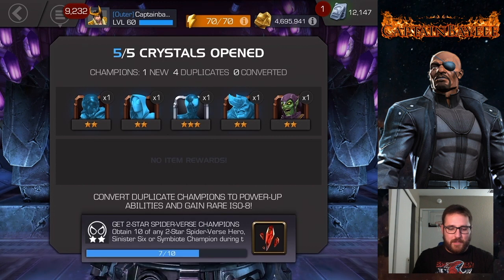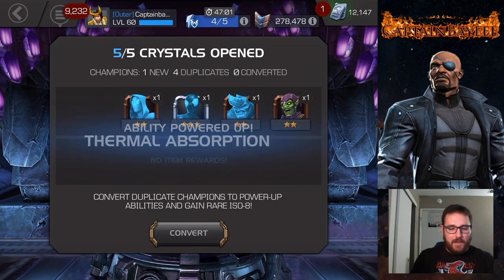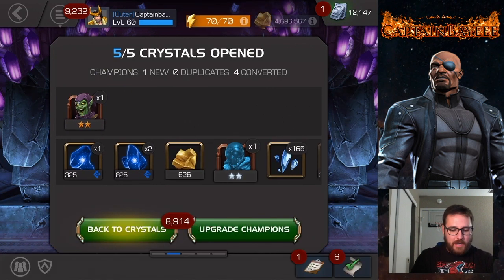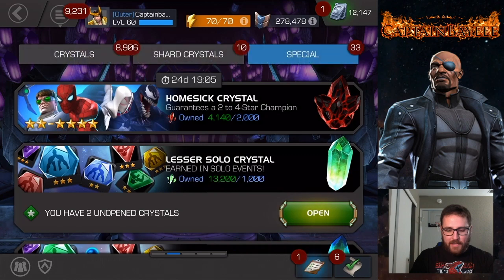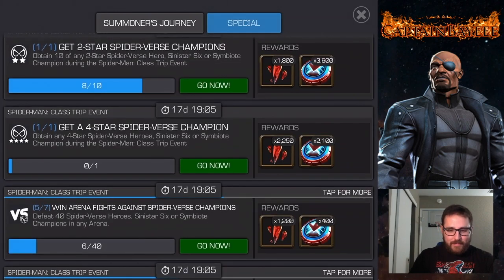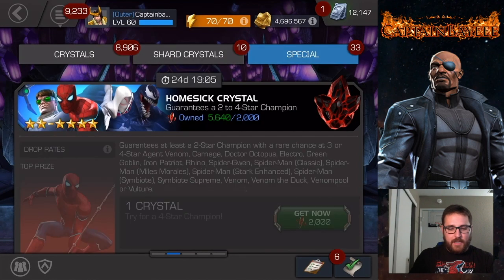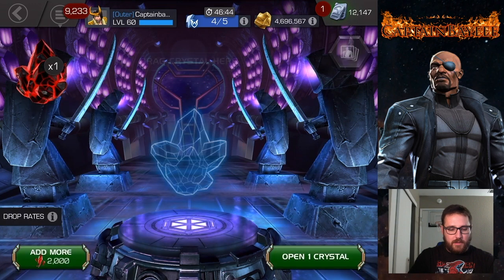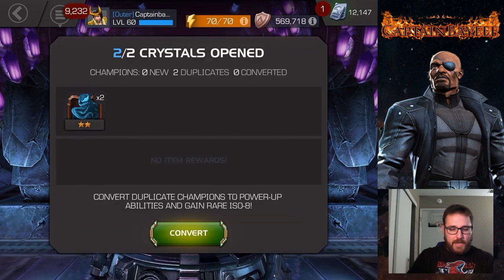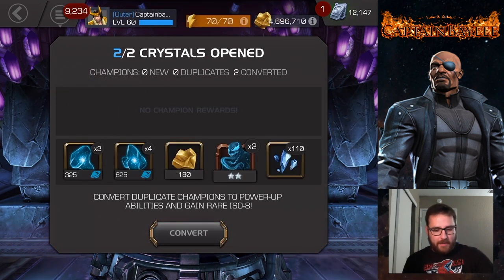We're going to get all Spider-Verse characters here. And we got a brand new 2-star Green Goblin, so that is pretty sweet. Now we're going to have to go claim the quest here, or task. What are these called? Tasks, I think, maybe? I don't know. There we go, and then we can buy 2 more, I believe, until we need to finish up a few more of those tasks, and we'll be able to open up more. And another 2 Venoms. There we go.